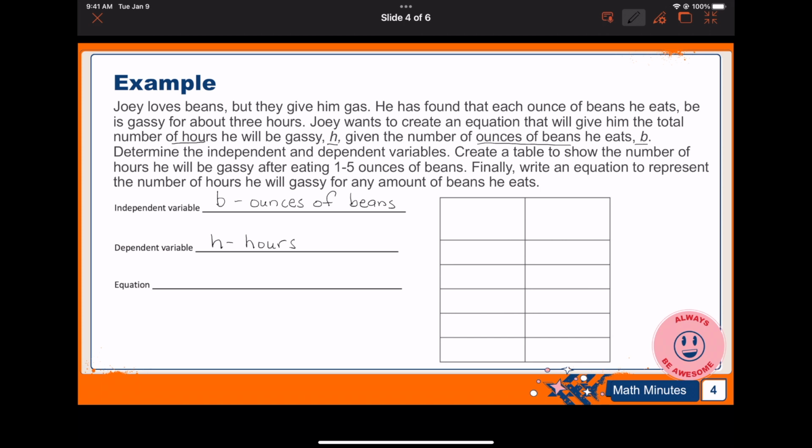Okay. Before we jump into our equation, let's take this information and put it in a table. Let's create our table of data. So our independent variable, our x value, is typically going to go on the left in standard form. So this one is going to be your x or your independent, I'm just going to shorten that as IND. And on the right, this is going to be your y or your dependent variable, just going to shorten that to DEP. So our independent variable we said was ounces of beans.